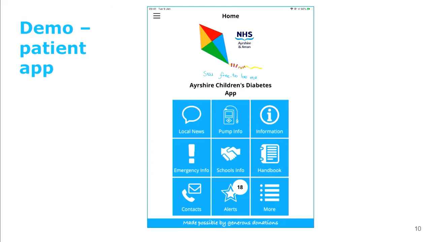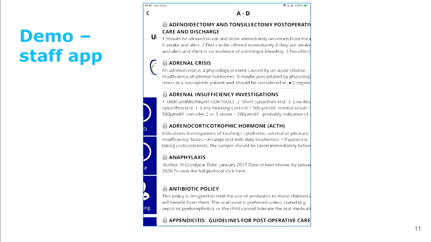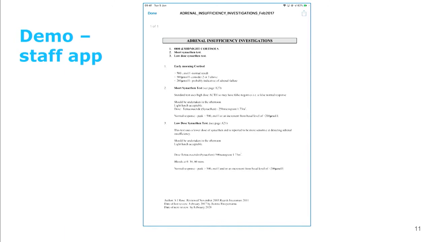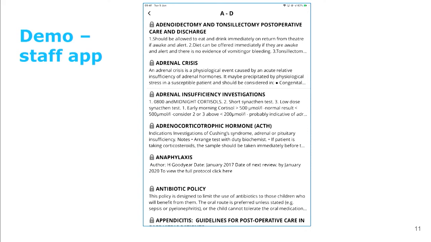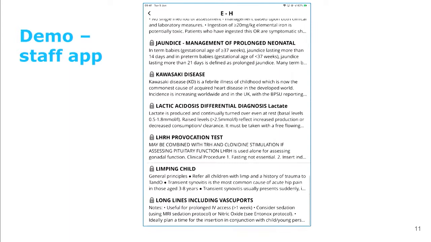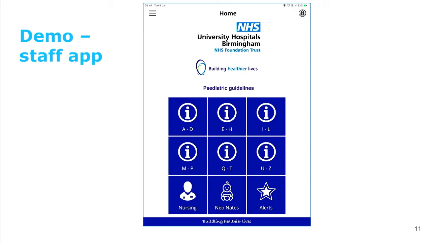Here is an example of an app for internal guidelines. This trust had a single PDF with 150 policies on their intranet, which was not very accessible to their people. So you split it up and put it on an app. Then staff can see it on their devices as they're walking around — either on a ward iPad or on their personal phone as you choose to allow. They can simply consult it when required. This is obviously much less visual than the previous patient app, as this one is aimed at professionals rather than the public, but you can add all the same visual content if you have it and want to.